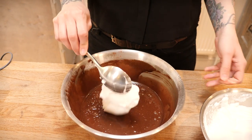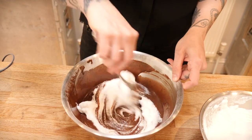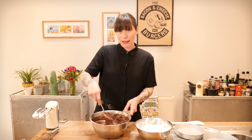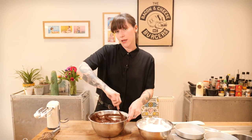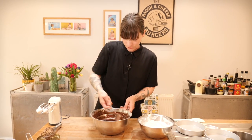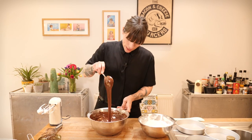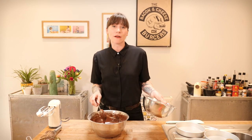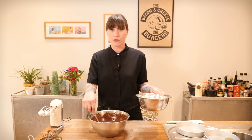To fold in the egg whites with minimal damage, put a small amount in first and just mix that around. What that does is loosen up the rest of the batter, which can be quite sticky and difficult to be gentle with. We use the same principle when making macarons — if you haven't seen the macaron masterclass I did with Dane, check that out, as it covers folding extensively. Once you've mixed in that first blob and the batter looks looser, you can add the rest in one go or in two stages.